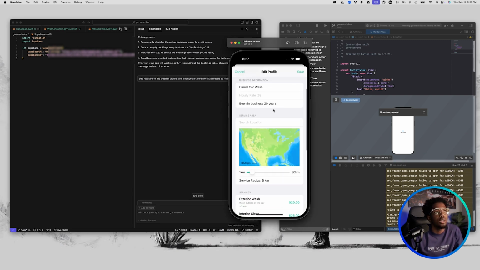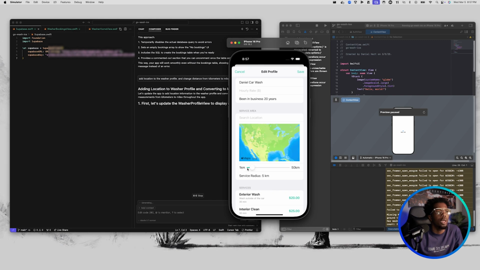Because when you select your thing, it says 1 km to 50 kilometers, right? We don't want that. This is America. Use miles.